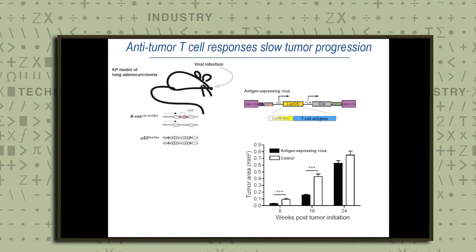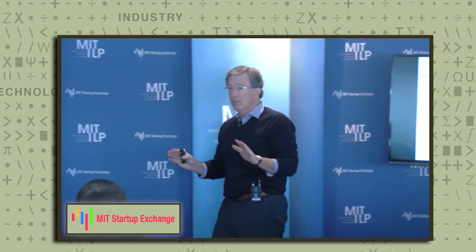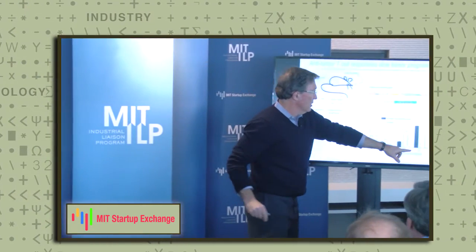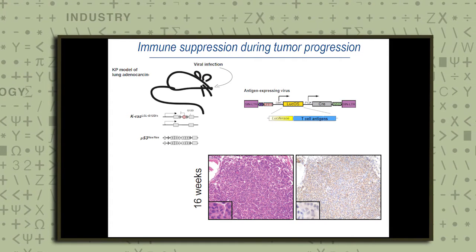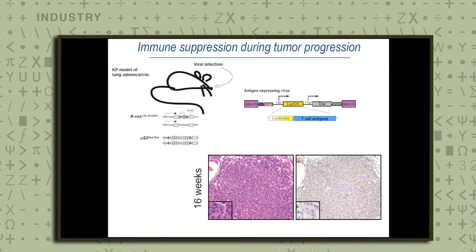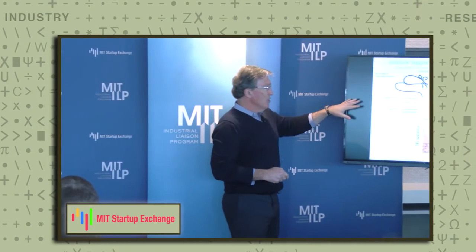The immune cells make a difference. In white, you can see non-immunogenic tumors growing over time, and in black, the immune antigen-expressing tumors being suppressed by the immune system — an immune-specific response that disappears in rag mutant mice lacking an immune system. But the problem is, it doesn't last. After six months, the antigen-expressing tumors catch up and kill the mouse at roughly the same time, because the immune system gets suppressed — exactly what typically happens in humans. The goal of much immunotherapy today, including checkpoint inhibitors and CAR T cells, is to bring that immune response back. We don't really understand the fundamental nature of that immunosuppression, and these systems allow us to explore it.